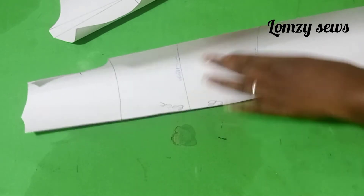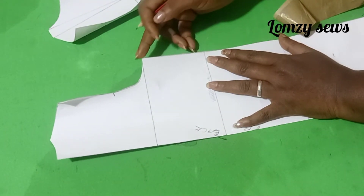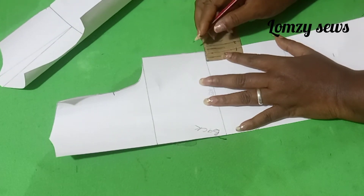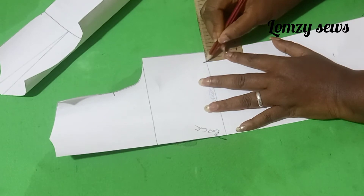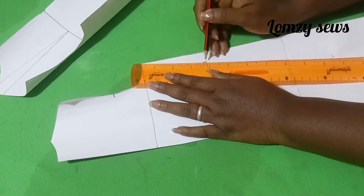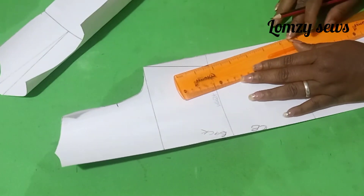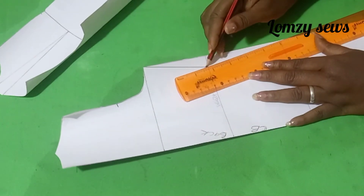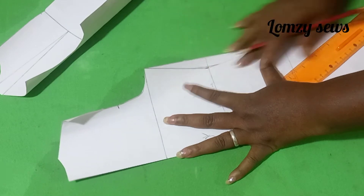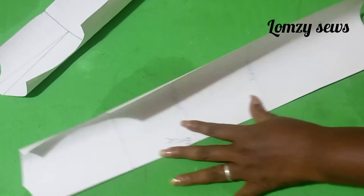We're going to be shaping this now. You will take in from this waist on the side — this is the zip side, this is the side where the sleeve meets. We're going to be taking in that place now: 0.75 inches. You take that in and mark it, then you connect that to your under-the-arm side. The next thing you do is to drop it down on the hips. Remember, this is the hip line. The human body is not that sharp, so you cut this out like so. If you're working on just the upper fitted part, you just stop on your waistline. So we have shaped this out.